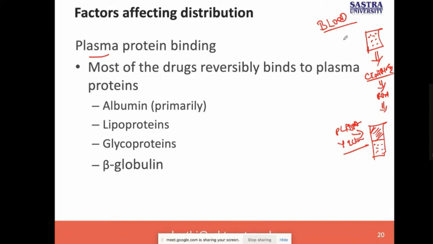The beauty of this blood is that it contains many different types of cells. We have red blood cells, white blood cells, all present in that circulation. Along with that, there may be many protein molecules present. So let me draw like this. Assume this is the protein that is present in the blood. Along with the different types of cells, some proteins are also present in the blood. Some of the proteins you may have already heard about, like albumin.